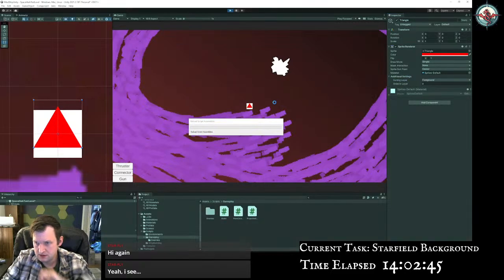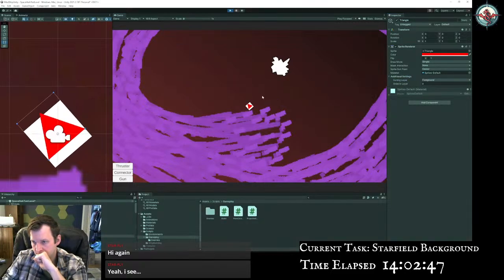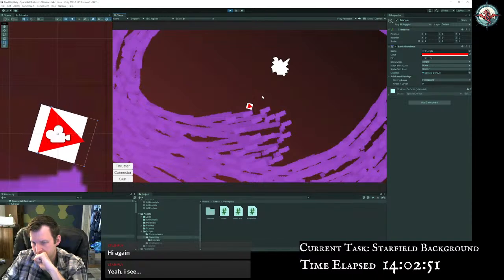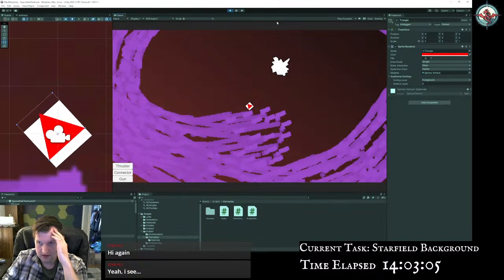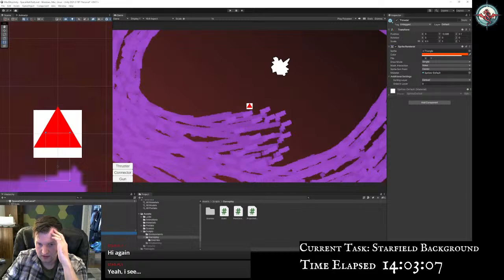Okay, and let's see what it's doing. So it is getting to the right rotation, it seems like. Kind of. But I think the torque is too high because it's like bouncing around like crazy.